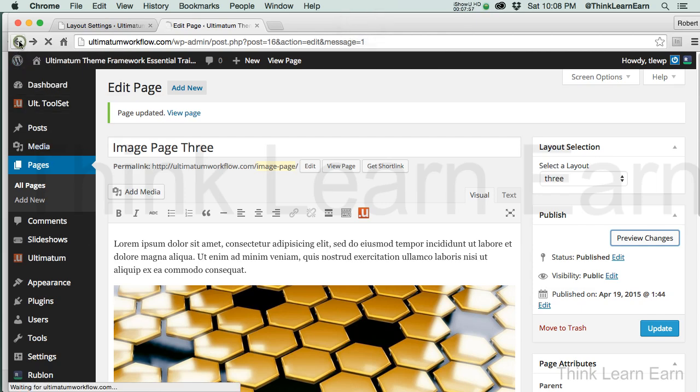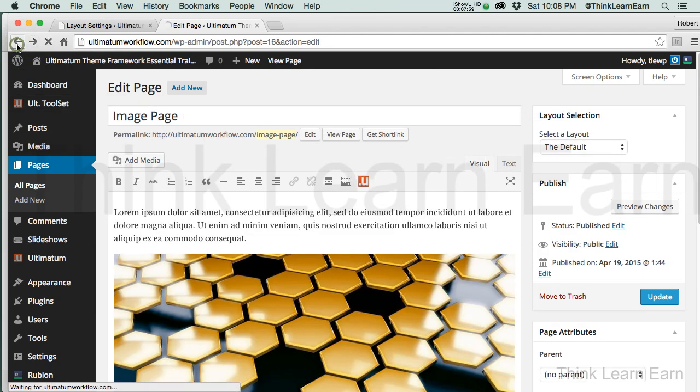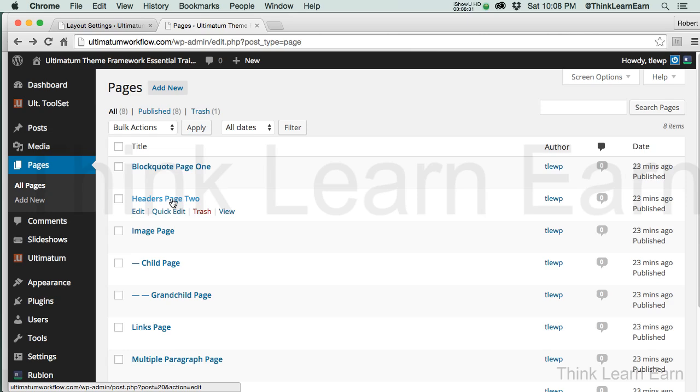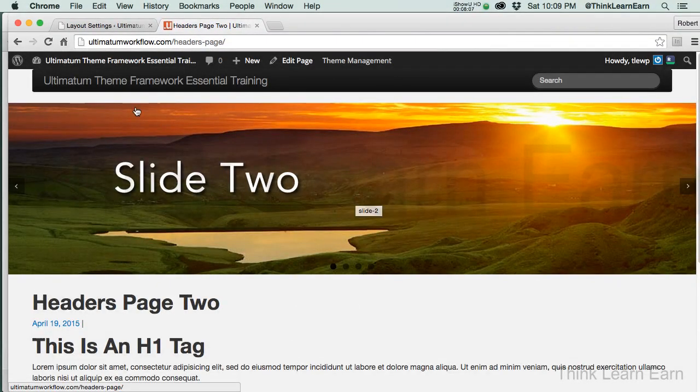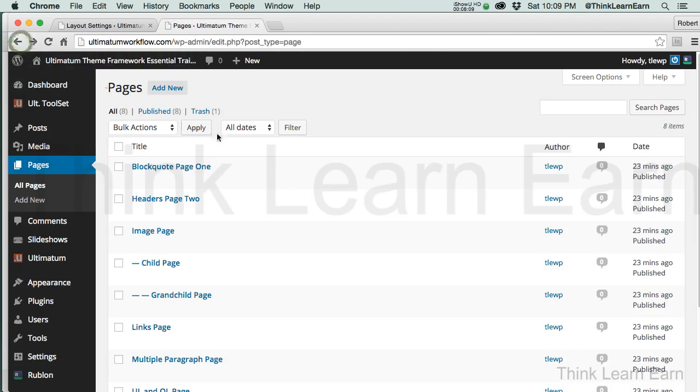If I go back here and I pick page 2, which is our header page, and I view that, you'll see that that will go to slide 2. But the problem with that, obviously, is your users are not going to have access to your backend here, right? So what we need to do in our next video, see, I've done this before, is create a navigation system. Let me share with you how simple that is to do, and we'll get started in our next video.